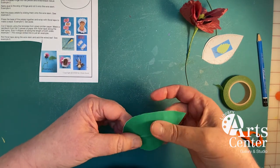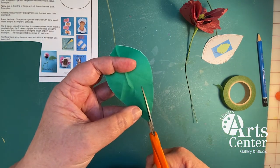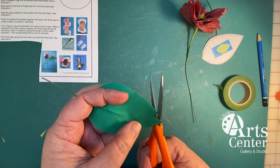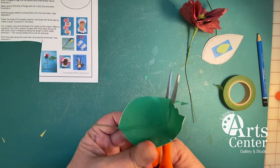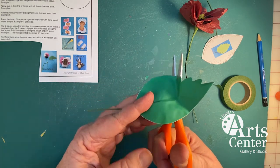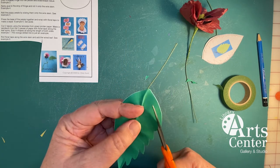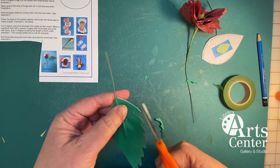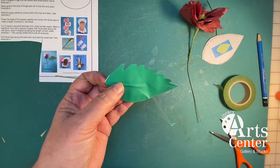Now, poppy leaves have serrations, so we're going to cut some small V shapes. We're going to round them off. So a rounded V shape right into the edge of the leaf. Some of them can be longer, some of them can be shorter. We do that all the way down the leaf. I'm going to make one really deep right there. Bring that back up. Cut a little bit like that. There. I'm going to do that on both sides and I'll be right back.